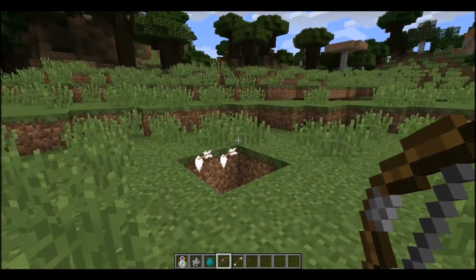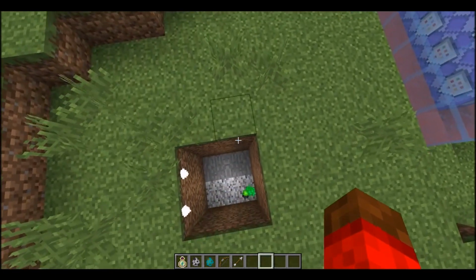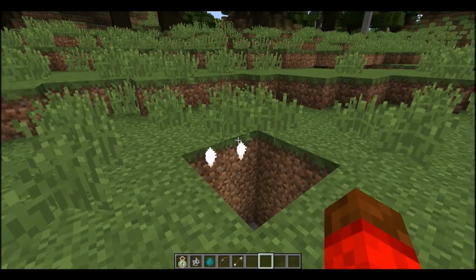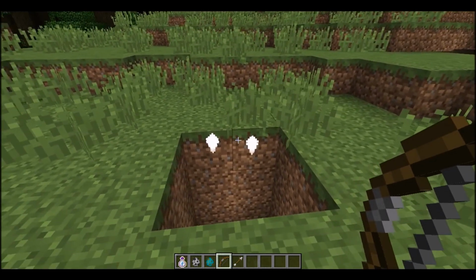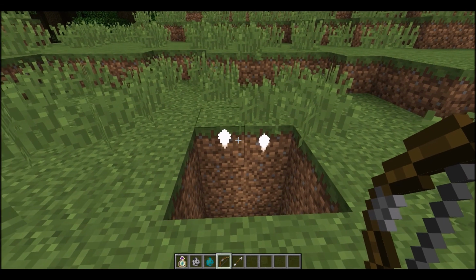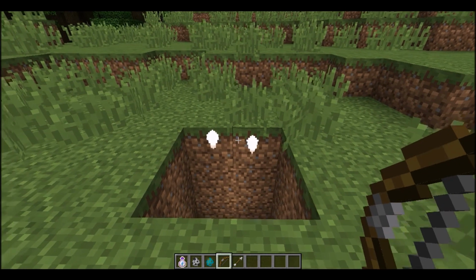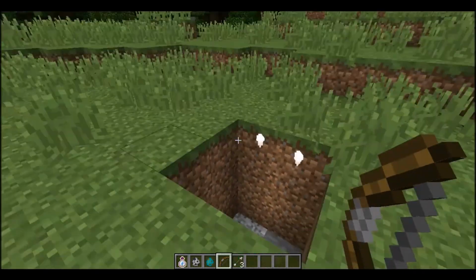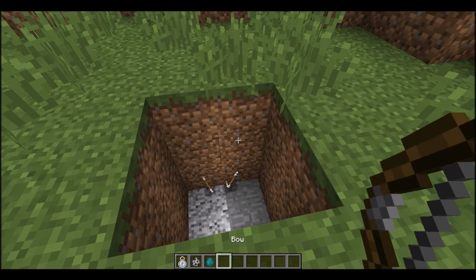Now, if we wait for a little while, these arrows will disappear, which they just did, and those experience orbs are still there. Who cares? But the arrows disappeared, but we still know where they're at because they're still generating particles. Now this proves that even though the arrow has an infinite life tag, it will still process. It'll be processed by your processor on your computer and through your RAM. Now if I come over here and just pick them up, I have 2 extra arrows in my inventory. Those will despawn here in about an hour.